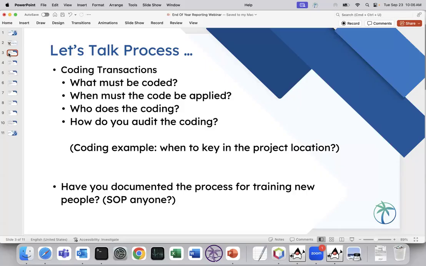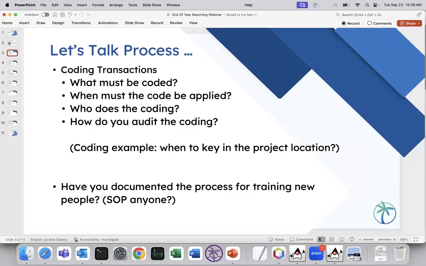Okay. All right, then who does the coding? In other words, who's going to put that information in there? Is it the quoters, the customer service team, and so forth? We'll get into that a little bit too. And then how do you audit your coding? I'm going to talk a little on this one as well, just so we can make sure that we have what we need in the system so we can actually move forward downstream on it. All right, and then do a little bit of an example there.